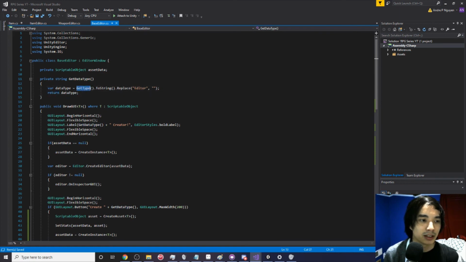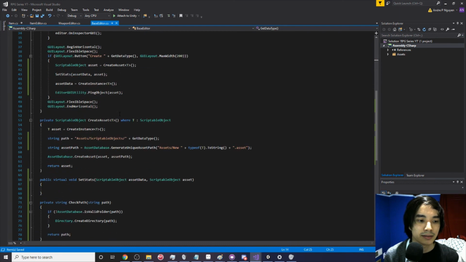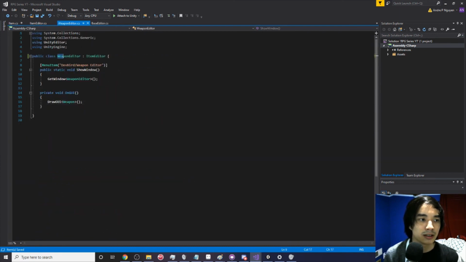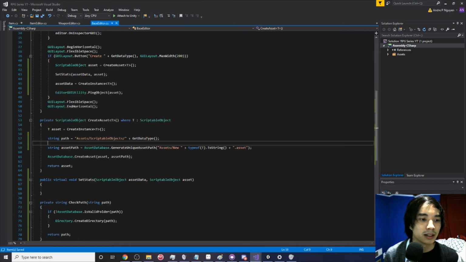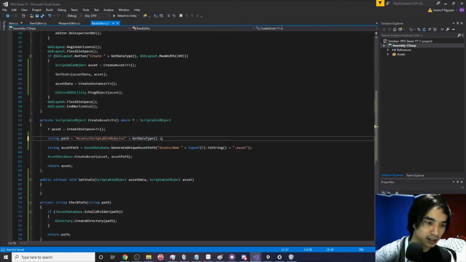This is pretty much just the type without the word editor in here. So in this case, for our weapons, it's going to return this weapon editor. It's going to remove the word editor, and it's just going to give us weapon. And so it's going to create a folder called assets ScriptableObjects, and in this case, weapon. And then we need to add another slash.